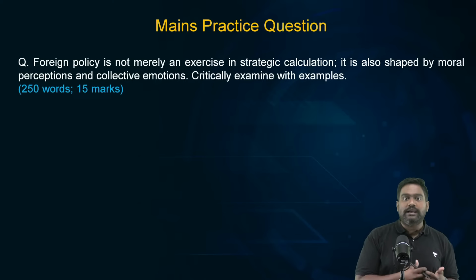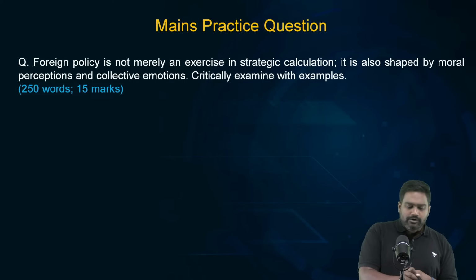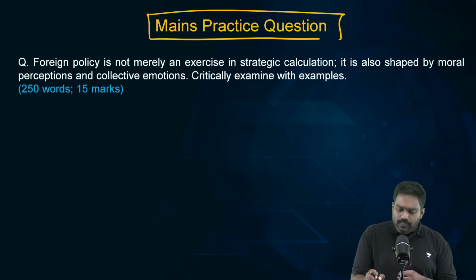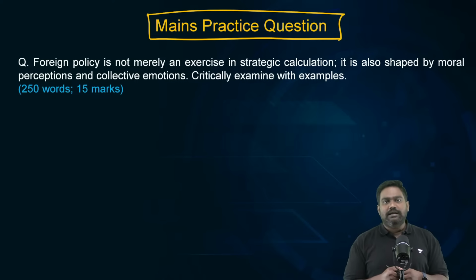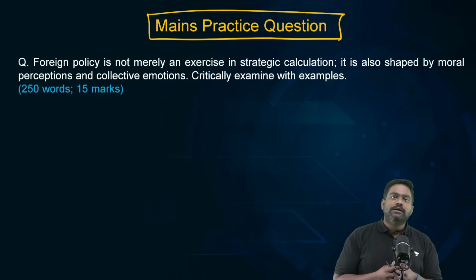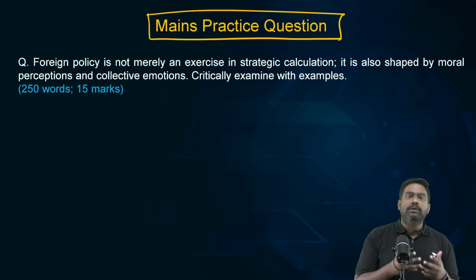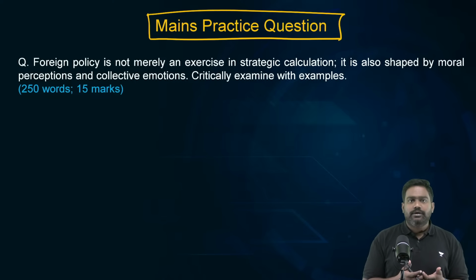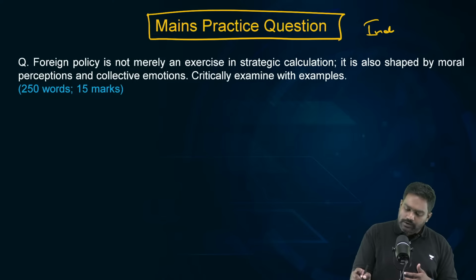So these examples, they illustrate again and again that foreign policy cannot be devoid of emotions. It cannot be devoid of humanity. It cannot be devoid of ethical and moral considerations and principles. Because after all, foreign policy is all about managing people of different states, right? And eventually, what guides human values and principles will influence state relations as well. Yes, generally, states pursue power, they pursue cold hearted calculations, but any state that completely ignores the ethical moral considerations is bound to be doomed. That's why a good mix in any foreign policy is to have a combination of realistic and idealistic principles. And that's exactly how Indian foreign policy has evolved over the decades.